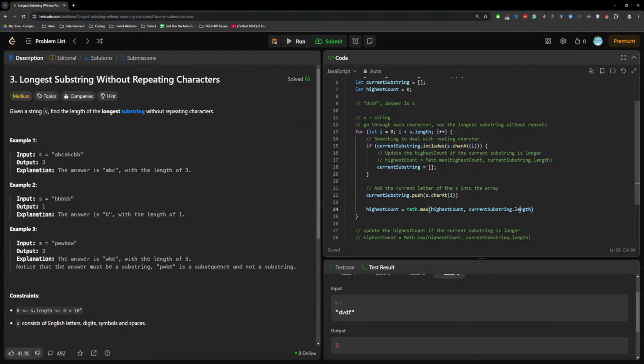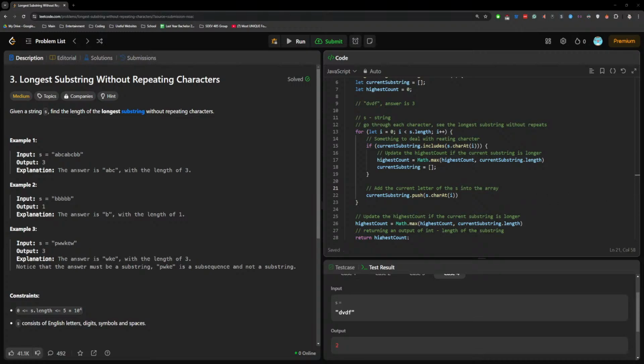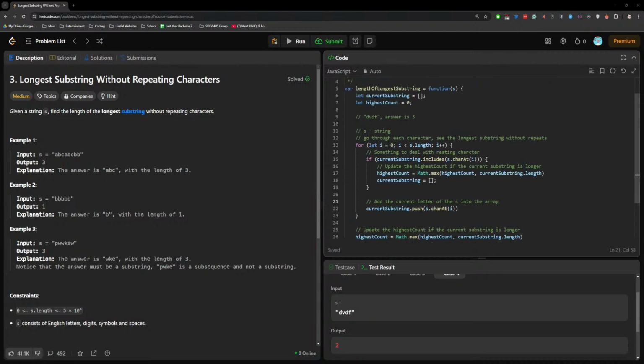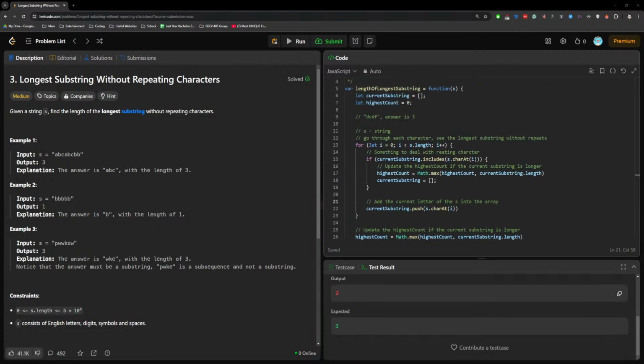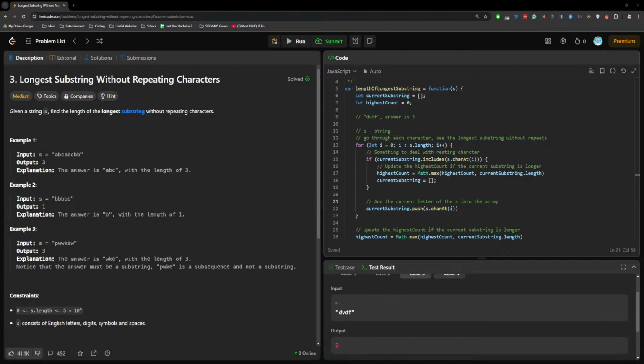No, that's not wrong. No, that wouldn't be wrong anyway. Huh. Weird. What's that expected to be 3? It don't make sense.